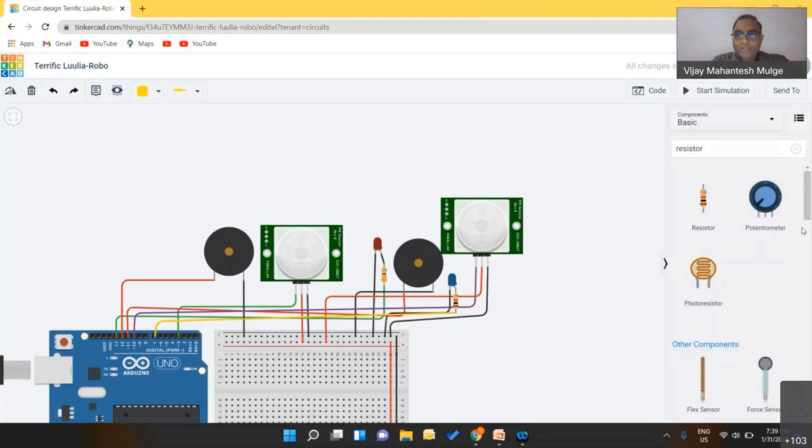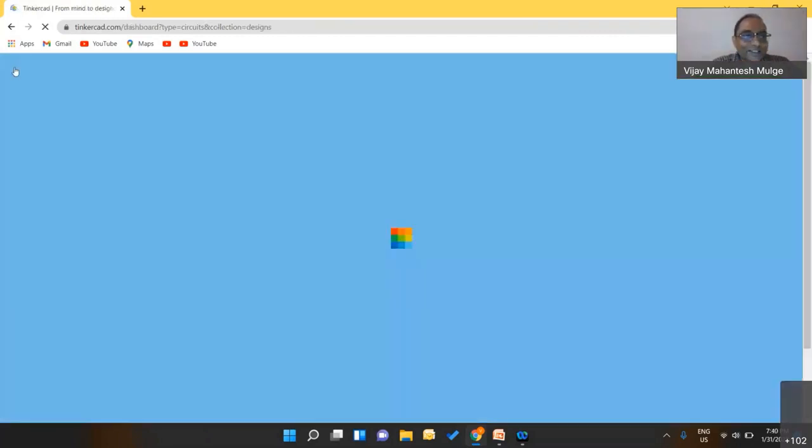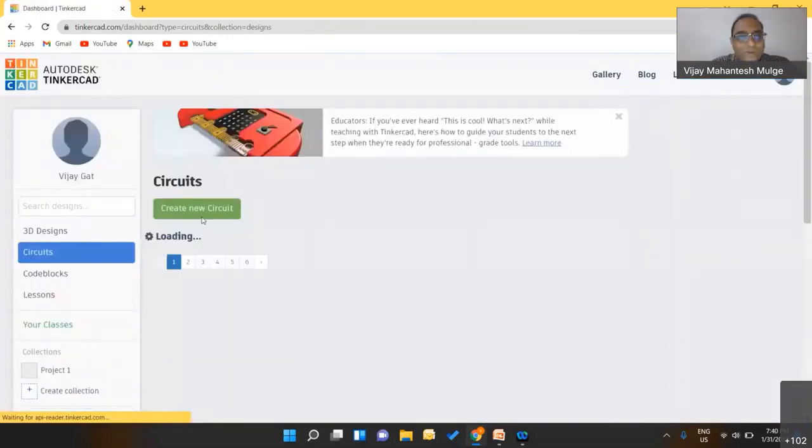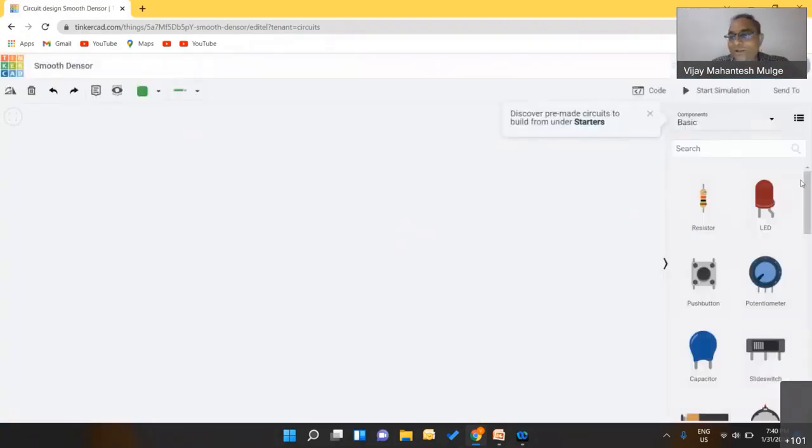Okay, so now what we have done is we have included these sensors into our code, and now can we use something else also? Let us see, because there comes a scenario where we possibly have to use different things in embedded systems, right? I have designed this and I don't want to delete it. So we can just go to this Tinkercad dashboard and start creating a new circuitry. You can always build a new circuitry, because I don't like to undo the things that we have already done. You don't need to delete everything after putting in so much effort.